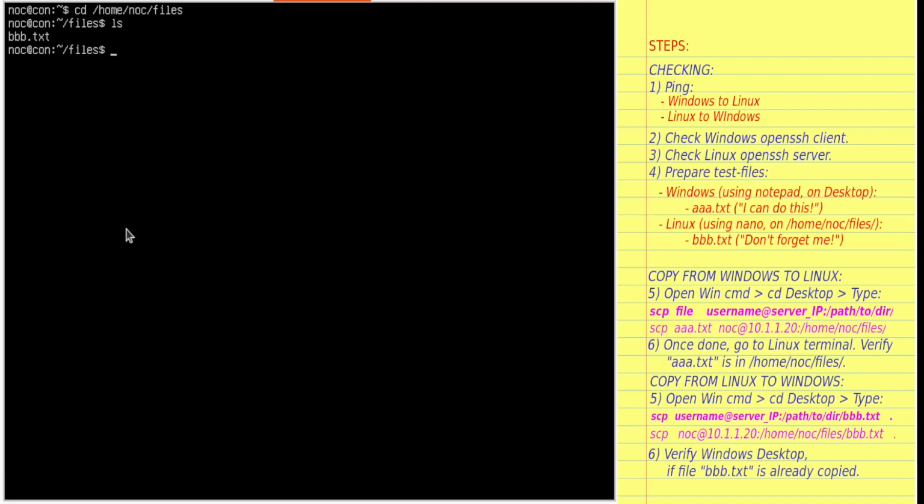And inside it, something is written: Don't forget me. Okay, so now that we have verified that there are already test files from both our Windows and Linux computers, let's go back to the Windows computer.